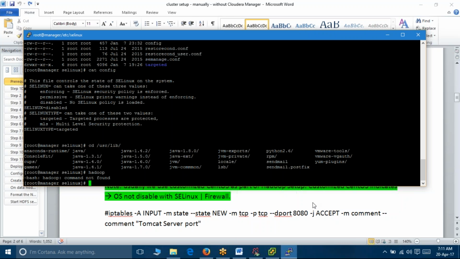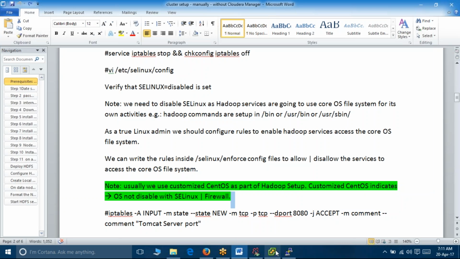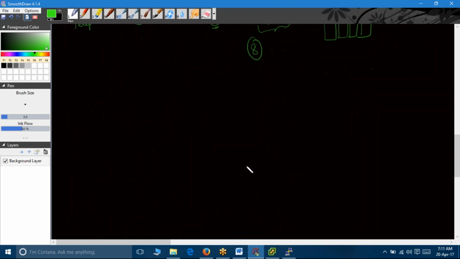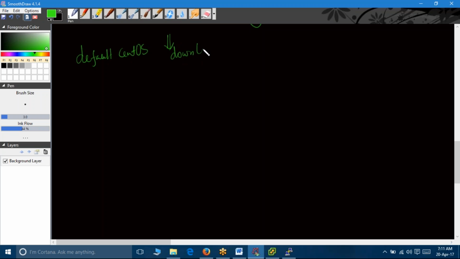That is the reason, friends, usually we are not going to install the default CentOS on your nodes. The default CentOS that we download from the respective site, from the internet, we will not be setting up. What we do is this CentOS that we download is going to be customized.